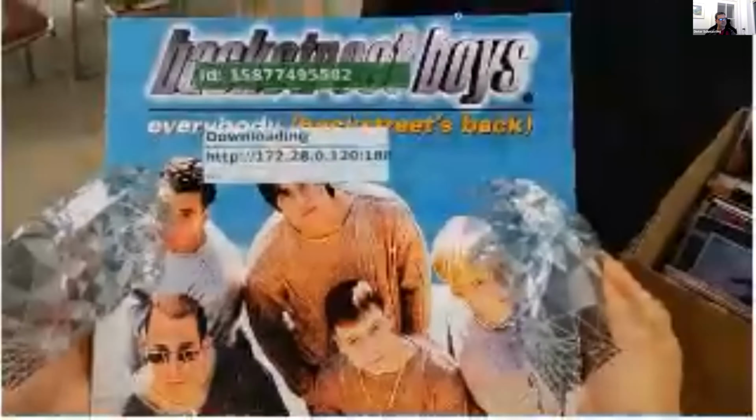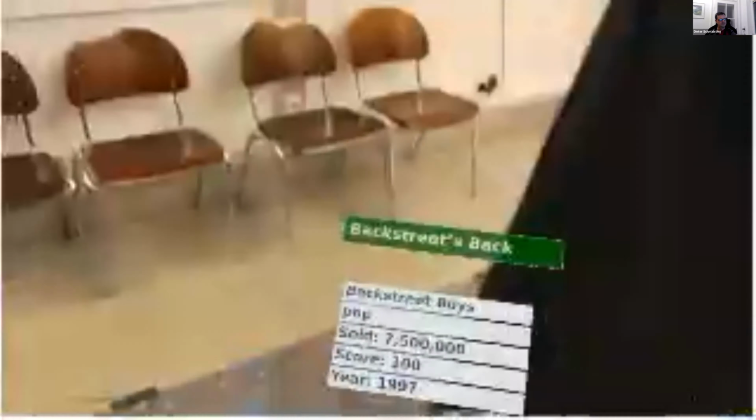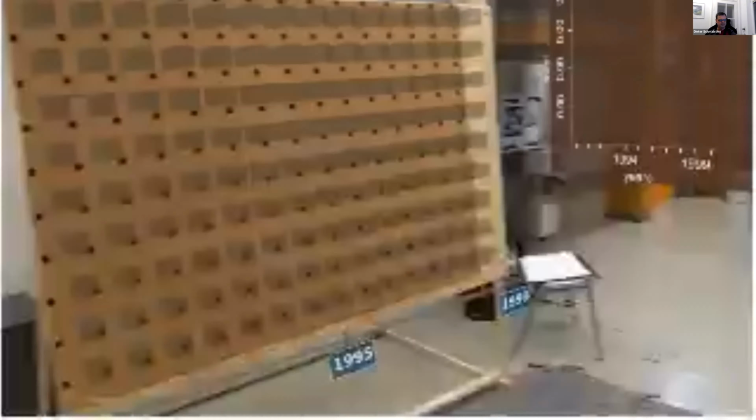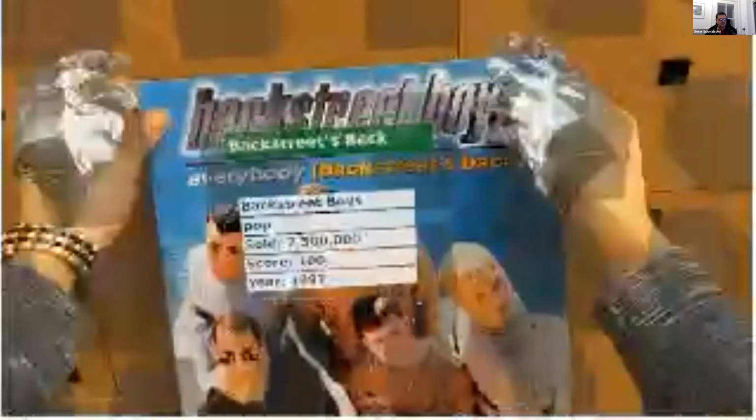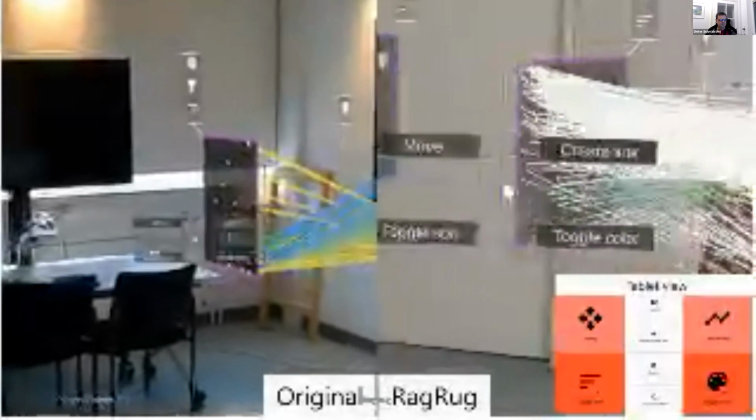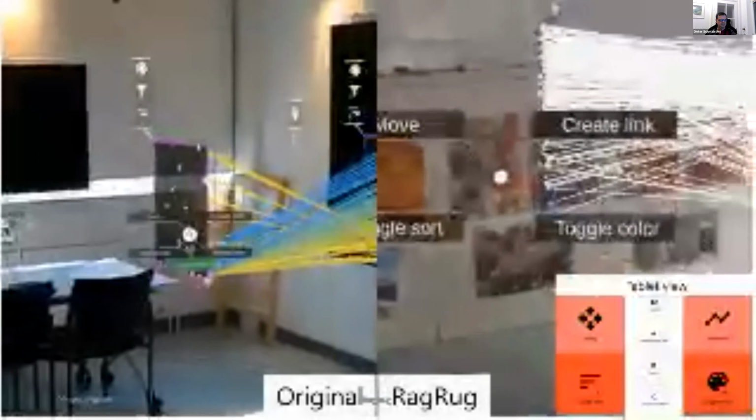Mopop. This example interweaves analytic work with physical manipulation of a large number of passive references. Inspired by the Museum of Pop Culture, we created an application to design an exhibition room showcasing the evolution of two music genres. We re-implemented Stream within RagRug to showcase a complex visualization workflow.